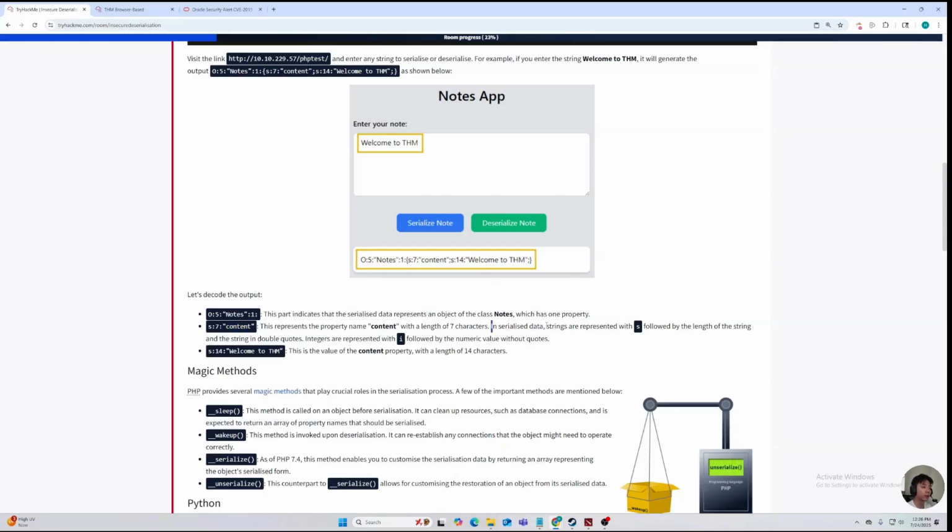In serialized data, strings are represented with s followed by the length of the string and the string in double quotes. Integers are represented with the i followed by the numeric value without quotes. s:14, "welcome to TryHackMe". So if you count the number of characters, including the space, it should be 14. And this whole thing is a string.